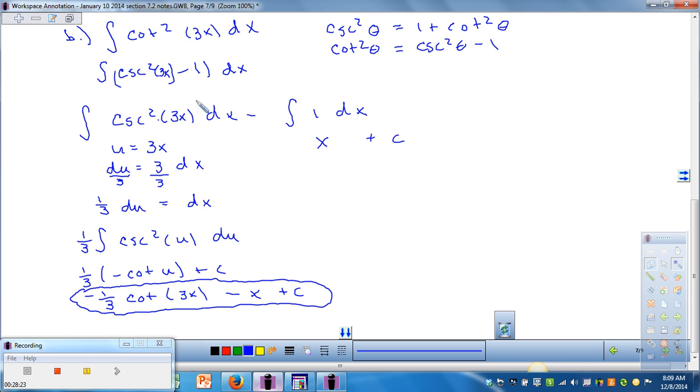So even when we separate and we get a plus c over here and a plus c over here, it's two constants, and we're just saying we're adding a constant in the end, so you can just toss the plus c on the end of the entire problem. All right, and let's try one more.